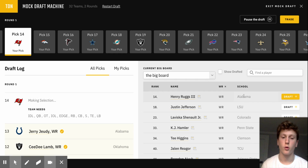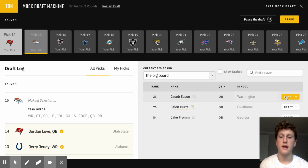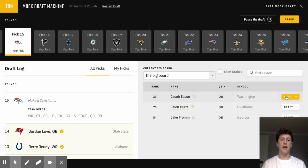And then here at 14, surprise pick, we have the Tampa Bay Buccaneers getting their quarterback of the future in Jordan Love. And the reason for that is that I feel like the Buccaneers are going to have to re-sign Shaq Barrett. But I don't think they're going to be able to pay him a contract that he wants. So when it comes down to it, they're going to have to use the franchise tag on Shaq Barrett, and then that will lead to them having to weigh out their options on what they're going to do with Jameis Winston, because there's no way that if you franchise tag Shaq Barrett, you have enough money to bring Jameis Winston back on a long-term deal. And since you already franchise tagged Shaq Barrett, you can't franchise tag Jameis Winston.